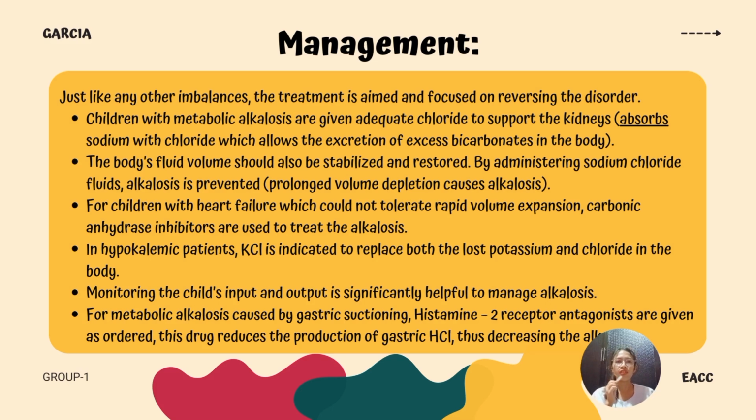In hypokalemic patients naman, potassium chloride is indicated to replace both the lost potassium and chloride in the body. And then, i-monitor din yung child's input and output, which is significantly helpful para sa pagmamanage ng alkalosis. So, para naman sa metabolic alkalosis caused by gastric suctioning, histamine 2 receptor antagonists are given as ordered. This drug reduces the production of gastric acid, thus decreasing the alkalosis.